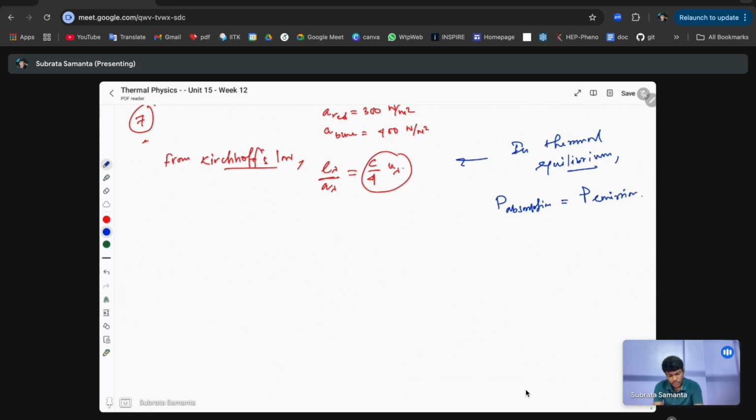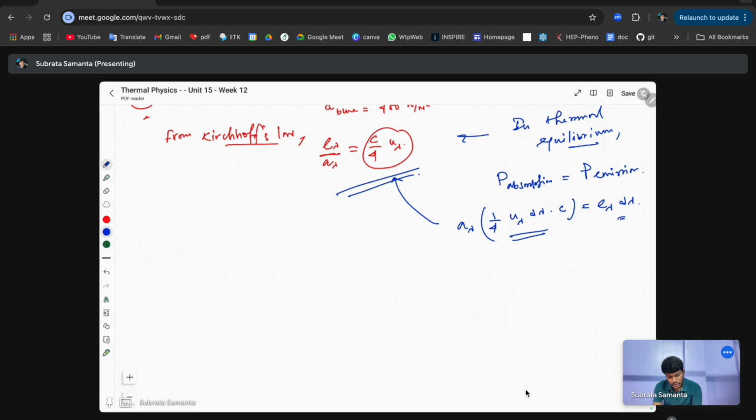right? So therefore the absorption power is 1 over 4 U lambda at a wavelength lambda d lambda times the speed of light c, and the emission power is E lambda, the emissivity rate, times d lambda, right? So this E lambda over, times the absorption coefficient A lambda. So E lambda over A lambda is basically C over 4, right? So from this you can easily verify this. So this is basically Kirchhoff's law.